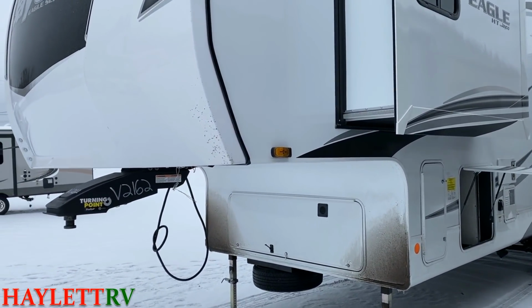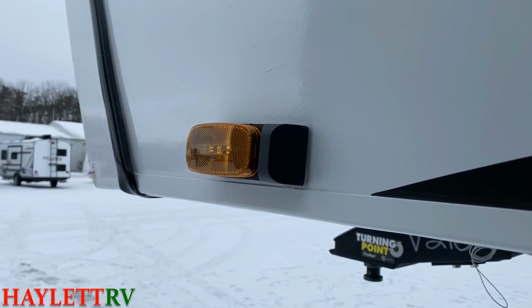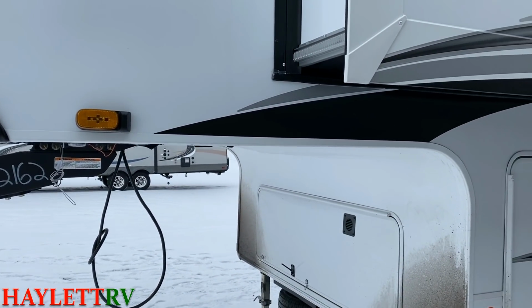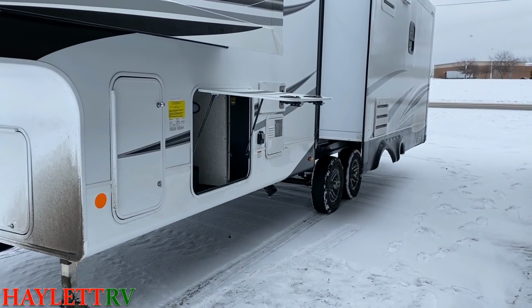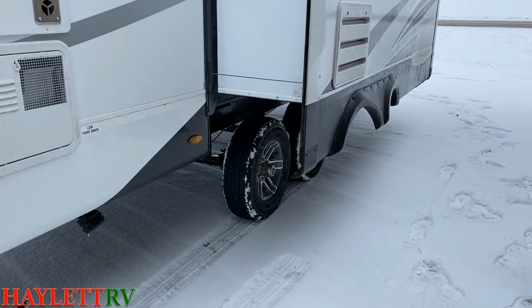And these are not just rear camera ready, side camera prepped as well. And the J-Smart lighting system, if you're not familiar with it, let's say you flip on your left-hand blinker, that left-hand clearance light, all of the clearance lights on this side of the trailer will blink along with it, but they run separate power lines to the marker lights and the camera prep, by the way, so that you don't have to worry about, is the camera going to be clipping out when I flip on my turn signal? No, it's not. It's going to remain consistent.